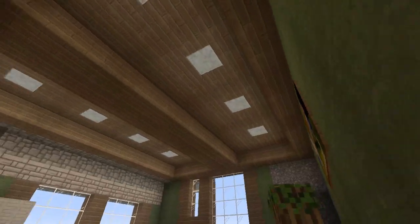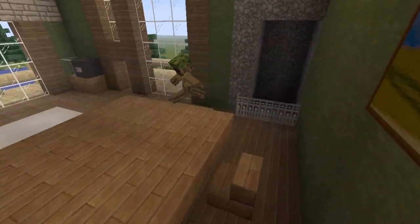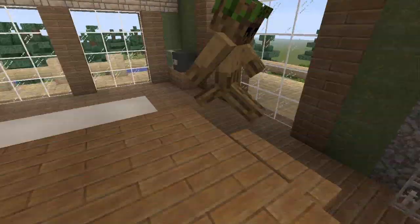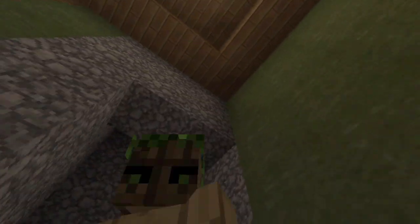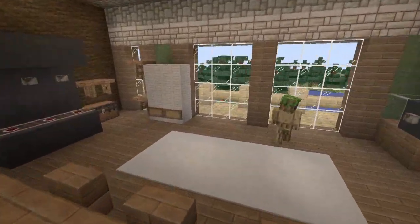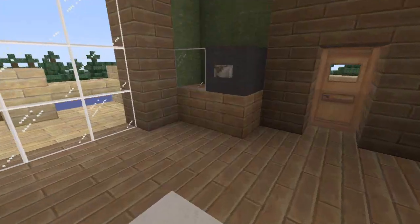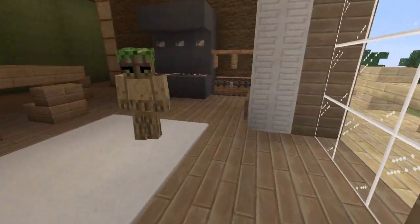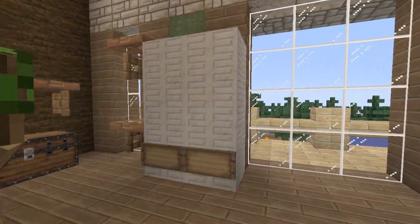The upstairs has a very nice grand dining area connected to the chimney and fireplace, which isn't stocked right now unfortunately. Over here in the kitchen area of the house, we have a microwave — or my best rendition of a microwave in the natural texture pack. In the city it would be a lot easier. We have my fridge design and a nice oven.